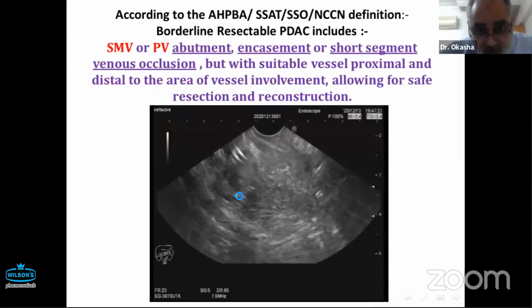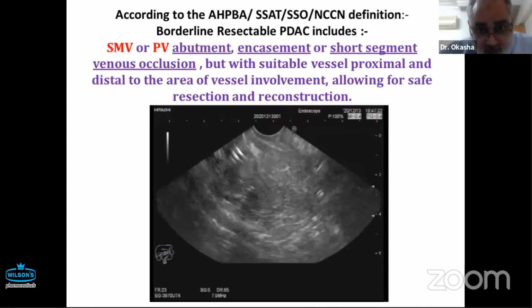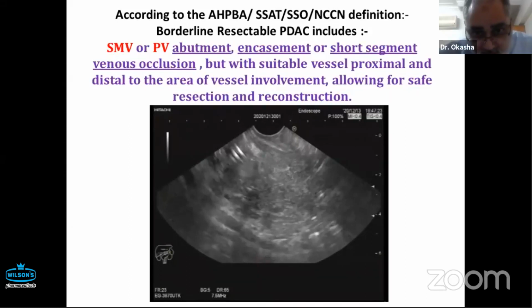This is a large pancreatic head mass, and this is a plastic CBD stent. And we notice that there is also a pancreatic stent. I don't know why, because it is a referred patient. It is not my patient.